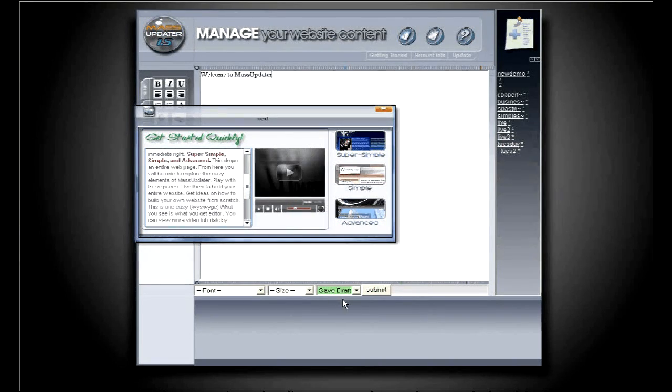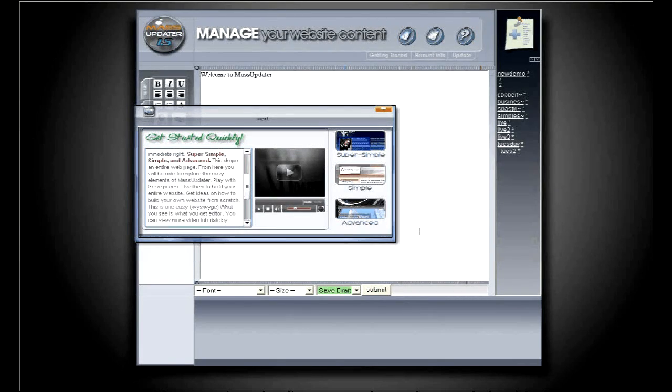Now from there we also have, to the very right, super simple, simple, and advanced. These are some pages that the developers of MassUpdater put together so that you can understand how to move and manipulate images, how to add text and change text colors, also how to add pictures on the fly really quick.